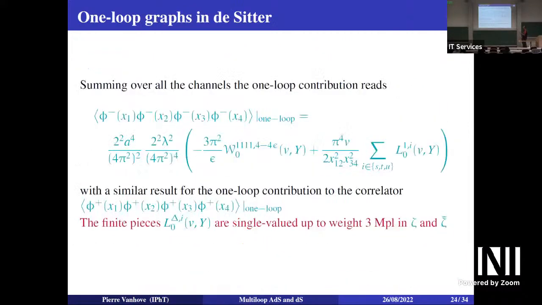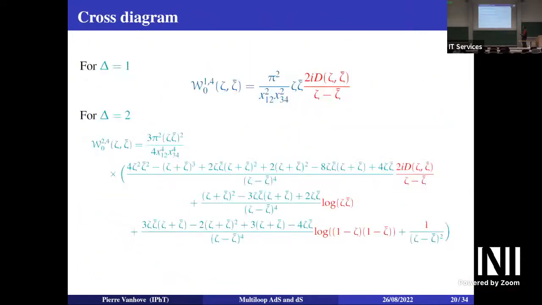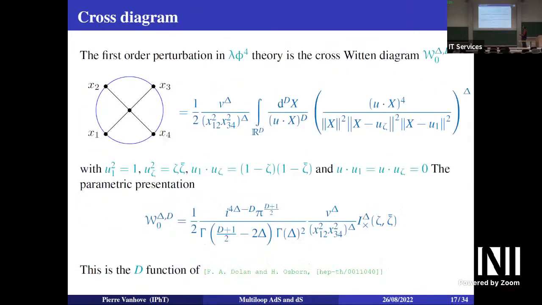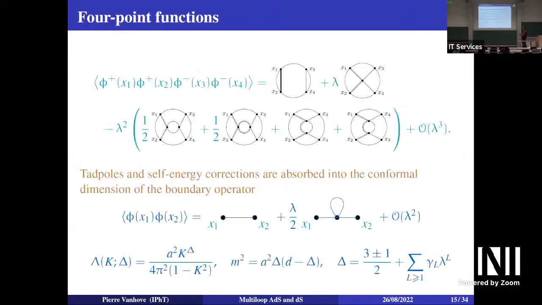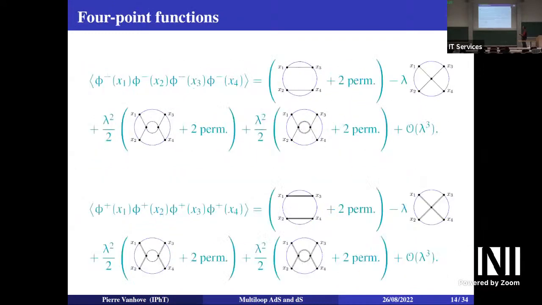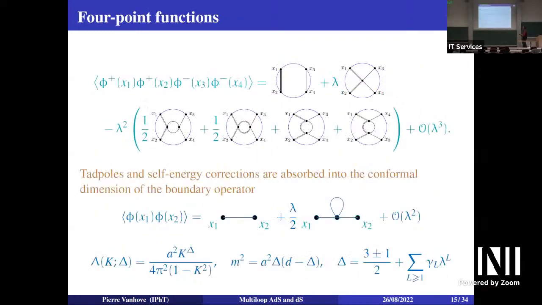If I try to do a transformation on my conformal ratio, I will never get the proper transformation. Another way to say that is to look at the mixed correlator. This one is plus, plus, minus, minus, but I have as well the correlator that will have plus, minus, and minus, minus, plus, plus. Normally they should be related by conformal transformation, because they are a function of the cross ratio, and I can map one to the other.